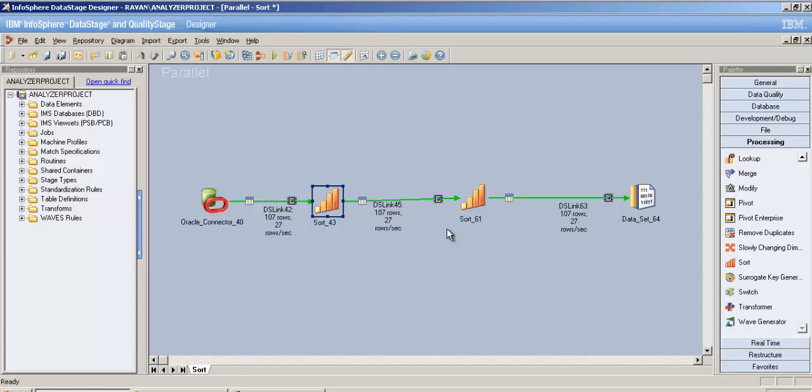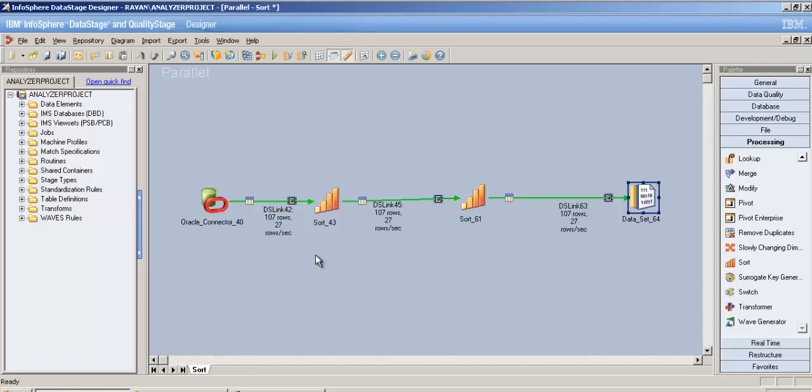The other important thing is the restrict memory usage option, which is another performance enhancer, because the performance of individual sorts can be improved by increasing the memory usage per partition using that option. So that's pretty much about the sort stage and the performance issues. Even though I didn't show preserve partitioning, please make sure that you preserve the partitioning when you read or write.